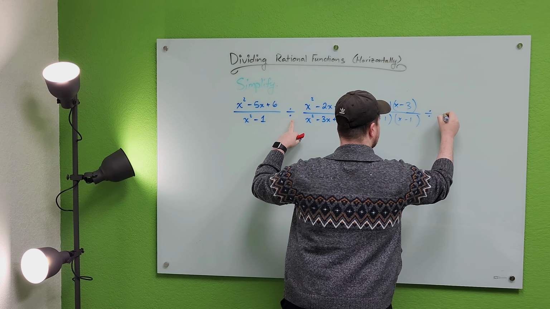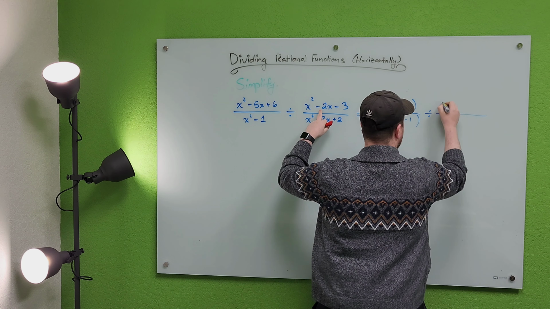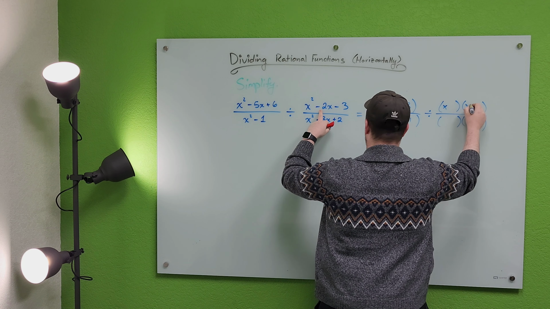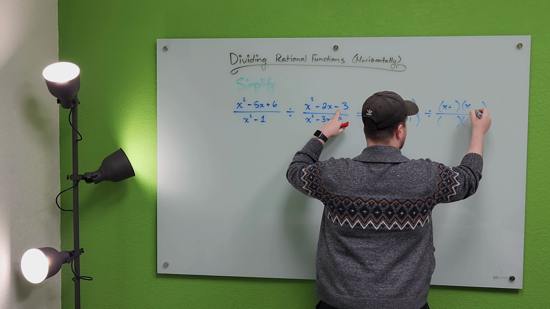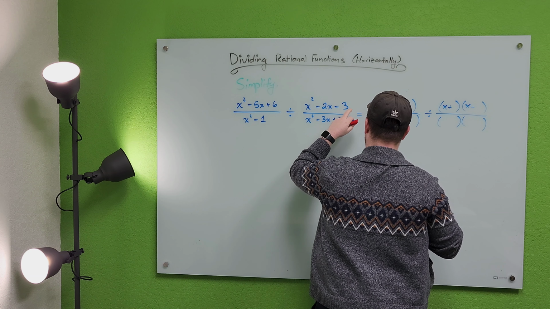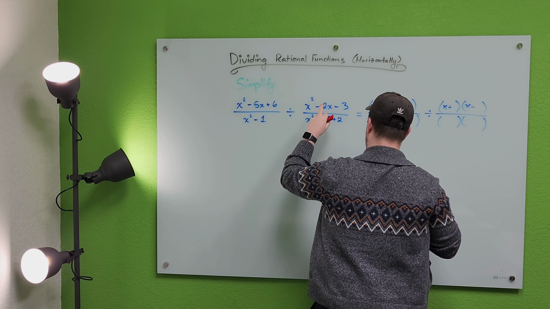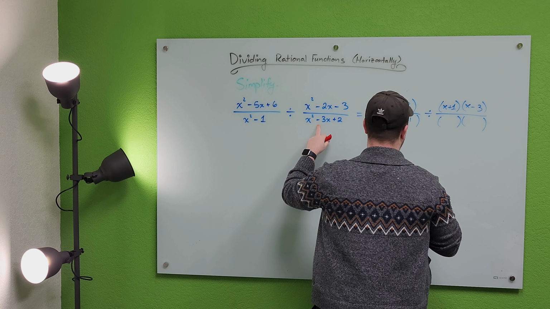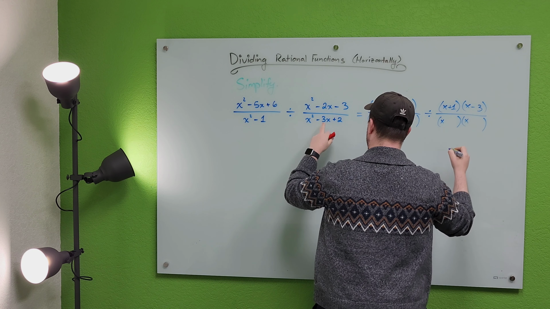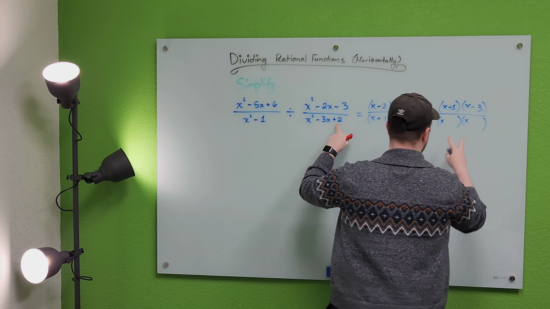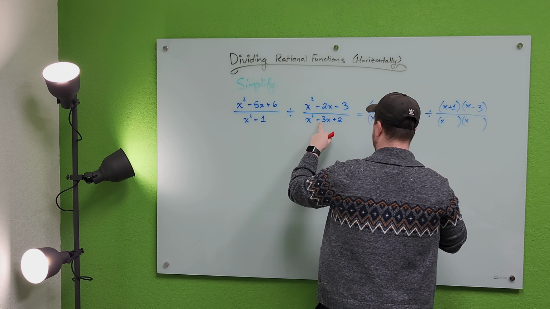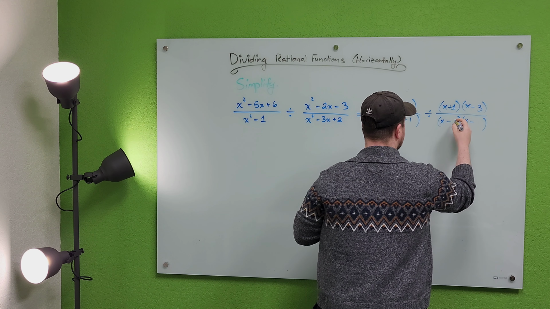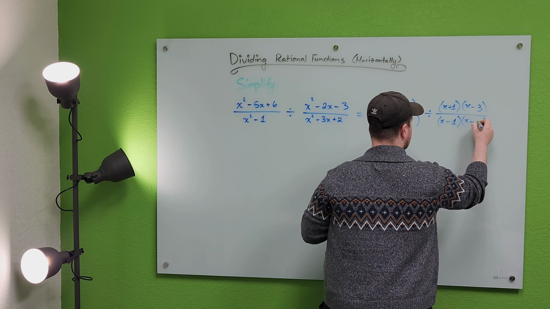We have our division here. And now this numerator, we have x, x, this is minus. So one of these is positive, one is negative. So what multiplies up to 3 but adds up to negative 2? It'd be negative 3, positive 1. Here, x, x, this is positive, so these are going to have the same sign. Since this is negative in the middle, both of these are negative. What multiplies up to 2 and adds up to 3? Negative 1 and negative 2.